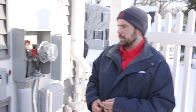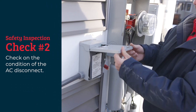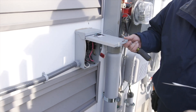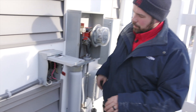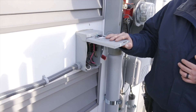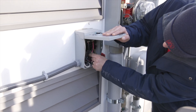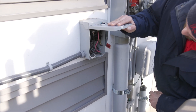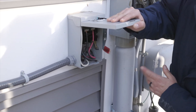Let's check out our AC disconnect. The AC disconnect is for service members coming here to service your AC equipment, and they can quickly shut down the equipment while you might be away or not at home. Inside we want to make sure that the connections are tight and that there's no signs of corrosion, dust, dirt, or any signs that a rodent has made their nest here. This system looks good.